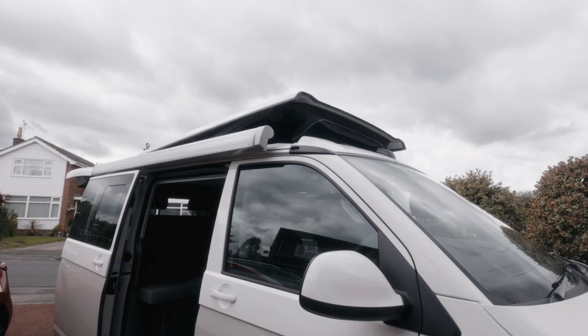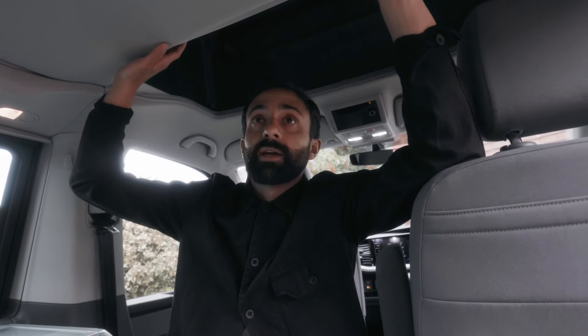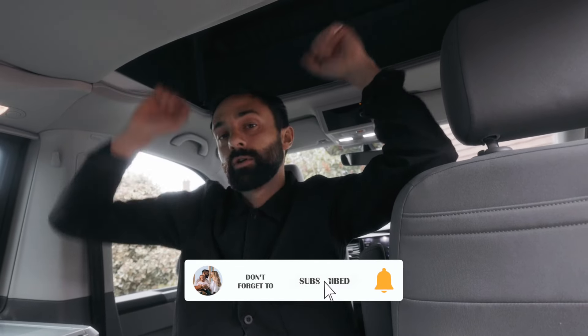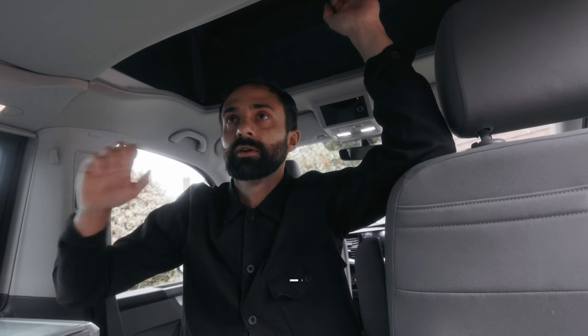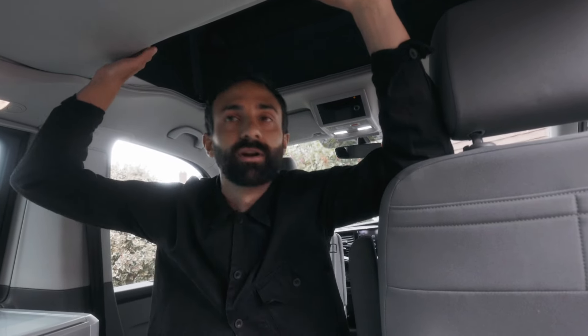The pop-up ceiling turns into a bed but also, when lifted, gives you enough space to stand up. We did encounter a problem where we weren't able to lift the roof initially. Once the roof is up, the panel slides back. We actually had an accident with the bed — I'd accidentally left a wash bag at the back while it was up, and as Corin pulled the bed down we broke the hinge. The lack of space was a cause of extra stress, so that extra room would really help during a trip.